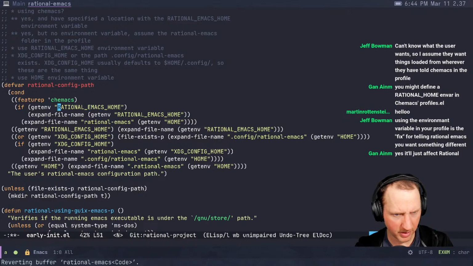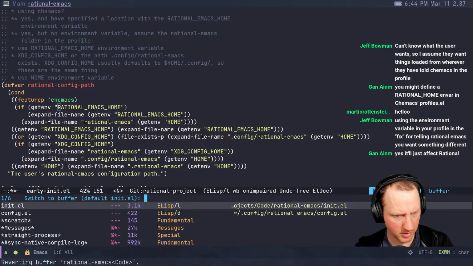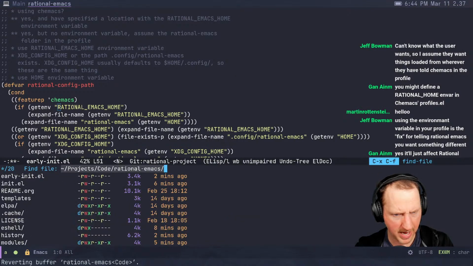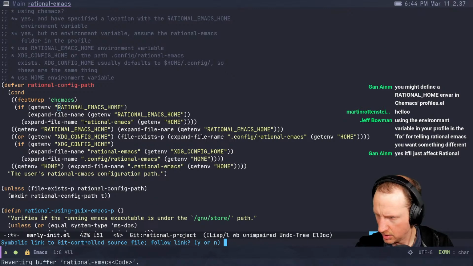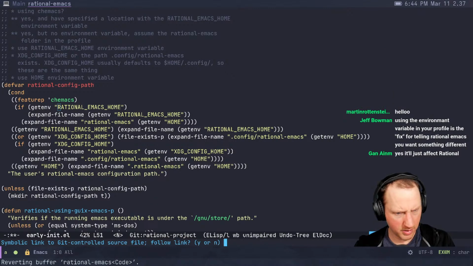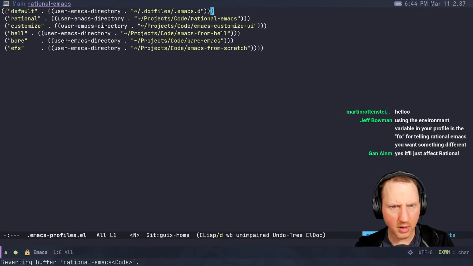So, I mean, I can just use this, right? Let's just do this for now to get myself unblocked. Go back into Emacs profiles, and then... Come on. Let's do it.